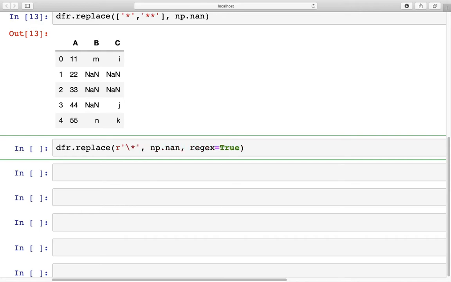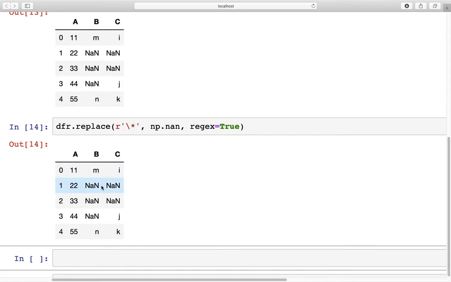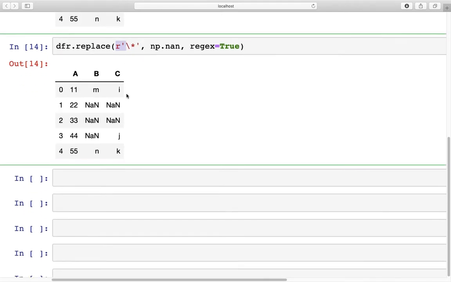So we say star. Now that will replace all the stars within that data frame by using this regular expression. If you do not understand what the raw string does or how regular expressions work, I highly recommend you check the earlier videos on regular expressions where we go into much more detail as to how these work.